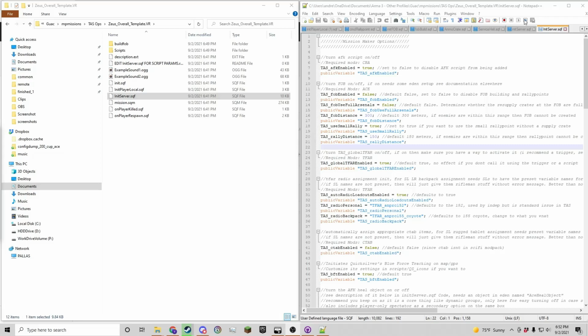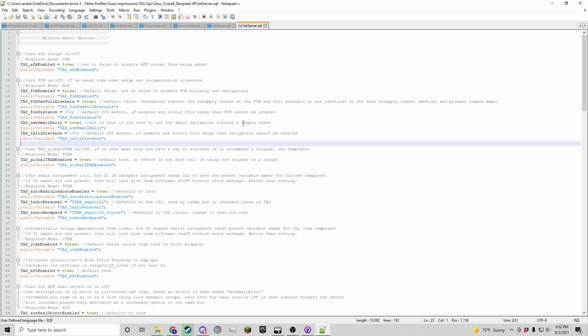Next up is the global TFAR script. What it does is that when it's activated via a line of code or a trigger or however you want to activate it, there's a guide on how to activate it later on in the actual mission file. When it's activated, it puts all the players' additional personal radio channels onto one thing, so everyone's on the same radio channel for the duration of the script.